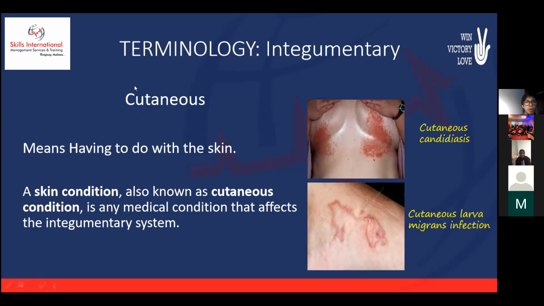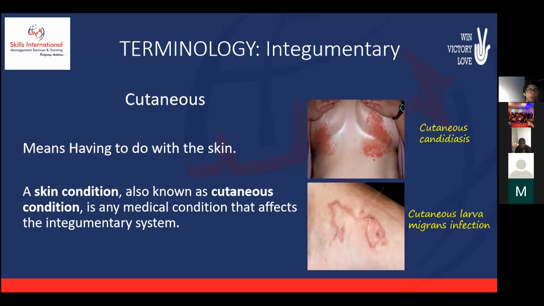So pag sinabi mo namang cutaneous, this is just a medical term, it means it's on the skin, usually on the surface, or ang affected lang ay skin. Diba sabi ko nga sa inyo, kanina meron tayong subcutaneous, meaning nasa ilalim ng skin.